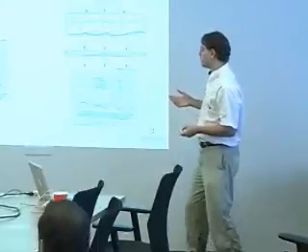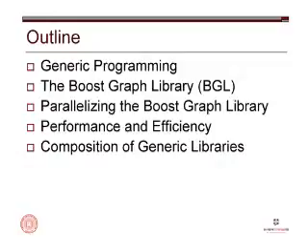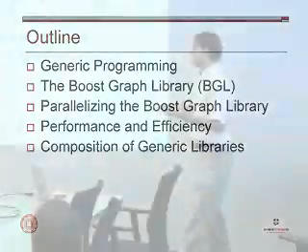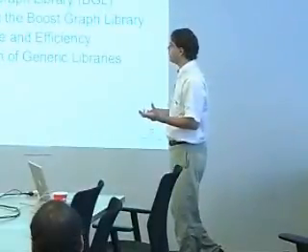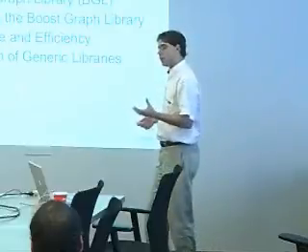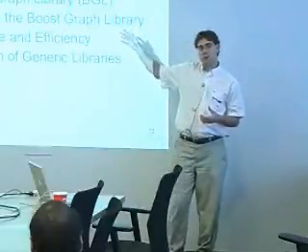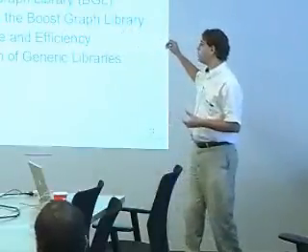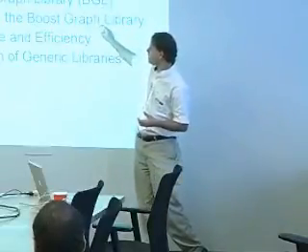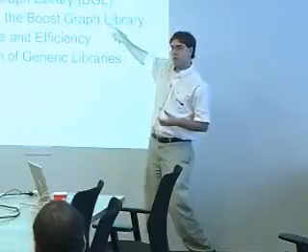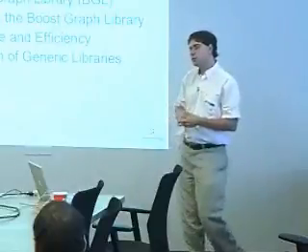The way we came at this problem for parallel graph algorithms is to use this paradigm of generic programming. Generic programming, as I said, is a paradigm for building software, just like object-oriented programming is a paradigm for building software. We're going to discuss what generic programming actually is and what it means, and then move into the actual world of graphs with the Boost Graph Library, which is a generic, sequential library, and how we use the generic programming approach to turn this library into this library, hopefully with a minimum of effort, and gain some understanding about the link between parallel and sequential programs in the process.